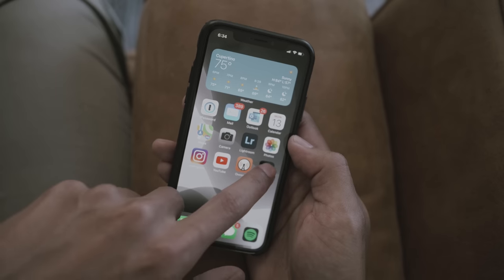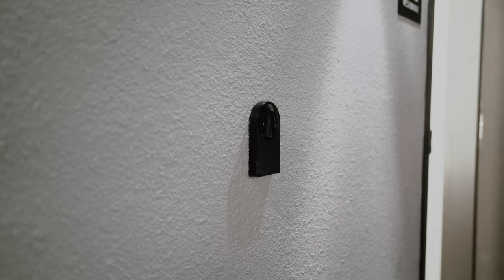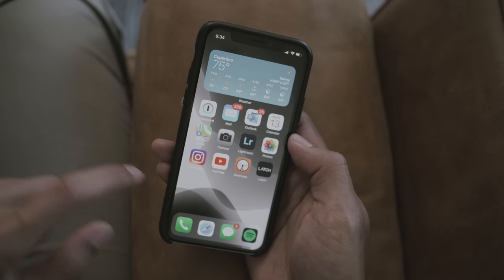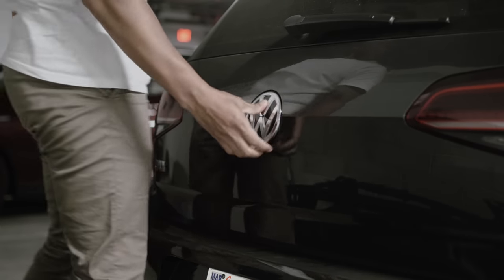The last app on my home screen is Latch, the most recent addition to my phone. Our current apartment complex only uses electronic keys. To use Latch, you open the app then hold it next to a Latch-enabled door. It's very Silicon Valley, but it's nice not having to carry around keys anymore. If you swipe left, I also have Latch on the dedicated widget screen. From the Latch widget, I have quick access to my most used doors and can remotely open them at a distance — especially nice if you're on team 'this only requires one trip.'